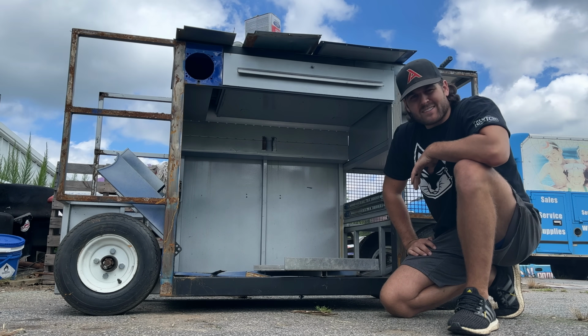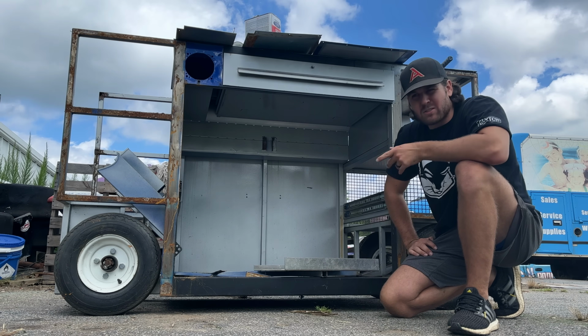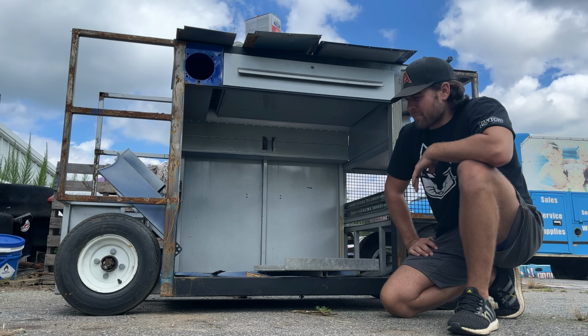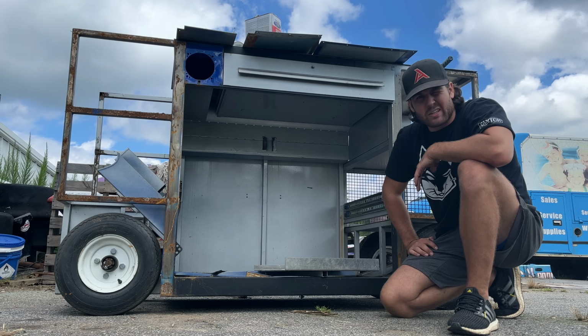This here's my new pit box. Pretty pumped about it. It's actually my old pit box from a long time ago. Gave it to somebody, they left it outside. I got it back for free. Now it looks like shit. Now I'm gonna do some work on it, make it look good again.